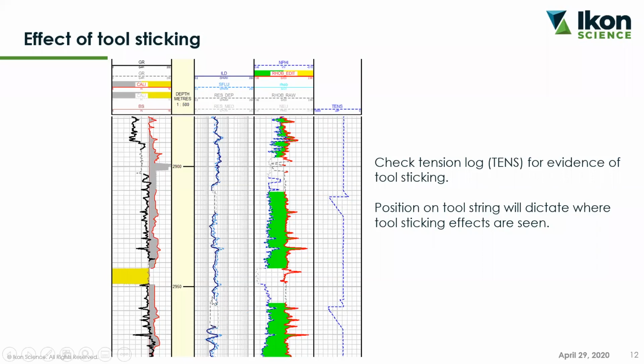On the resistivity logs here, the effect is pretty much in the same place as we see it on the tension. On the density, it's a little bit higher up. On the neutrons, higher up again. And on the gamma ray, it's up over here. This is because the tool is in a different place on that tool string. So where the tension is seen is at the base of the tool, as we can see here, and the effect of it on different logs is that bit further up the tool string, so that bit further up the log. Hope that makes sense.